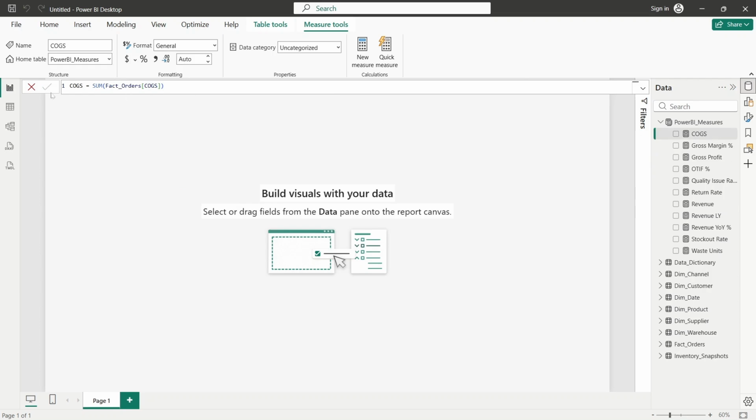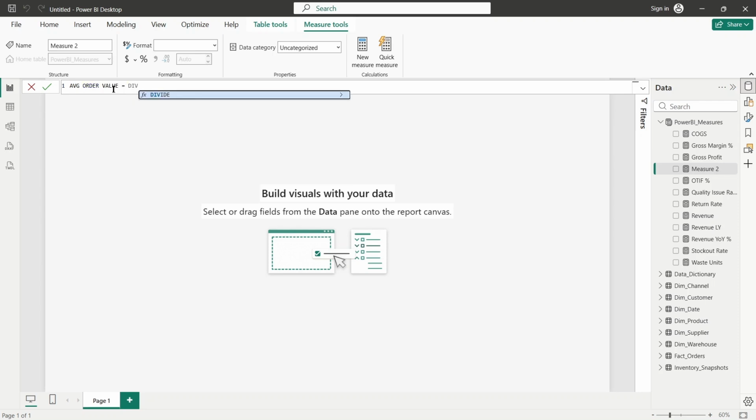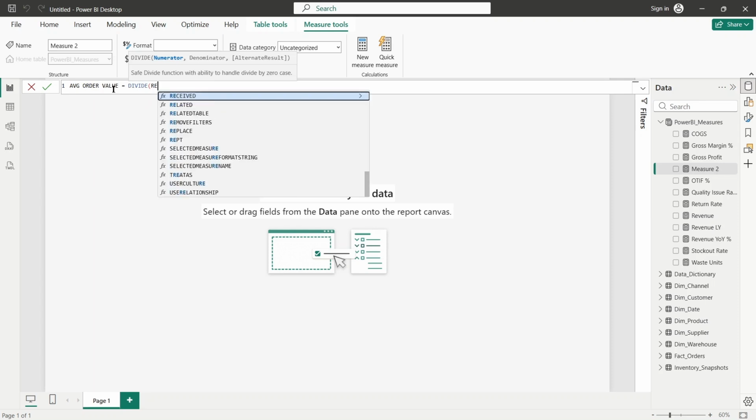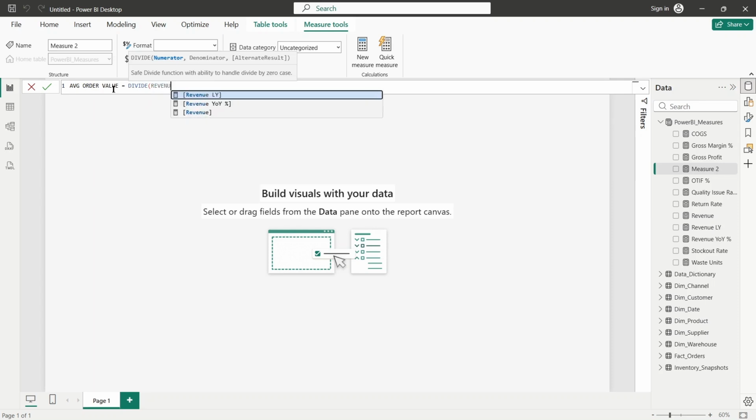Also going to create another new function for average order value. So the thing is, as we're working, we'll be creating more measures as we're working. So average order value is equal to divide revenue, just revenue please, not revenue last year, divide revenue by, it's a count rows.